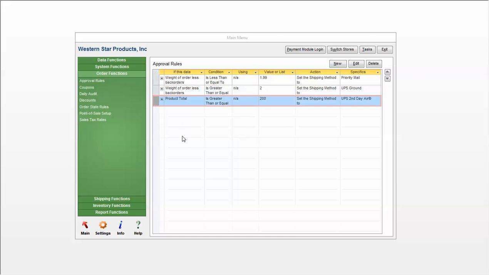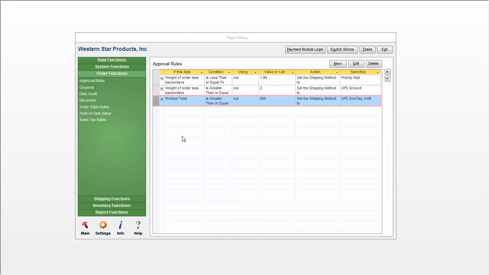Another tip, when you go ahead and set up these approval rules, you may want to kind of wade into the water and go slow. Put in a couple rules that make sense, that are really solid, test them out. And what I mean by testing them out is, don't set these up before you do your big order import in the beginning of the day. Don't do it. Set it up maybe after that import.